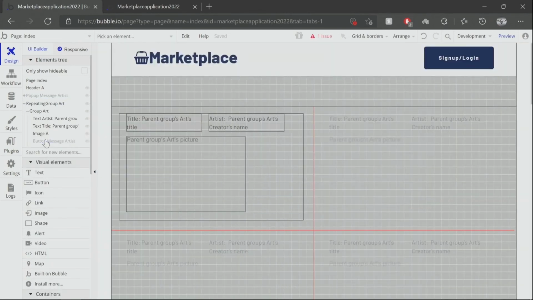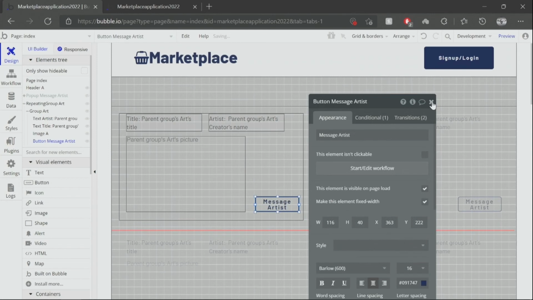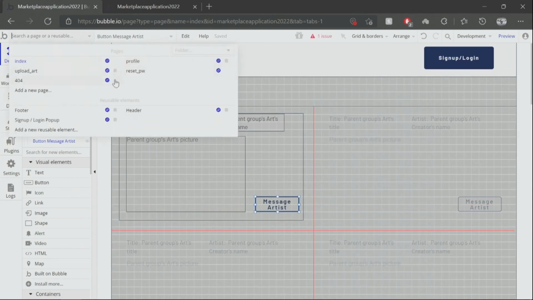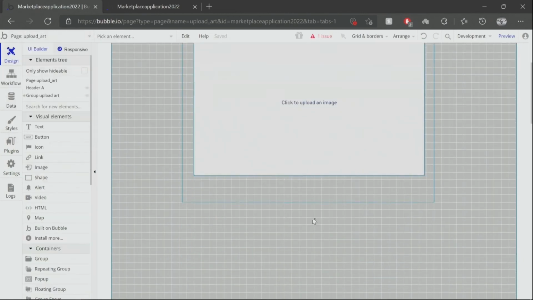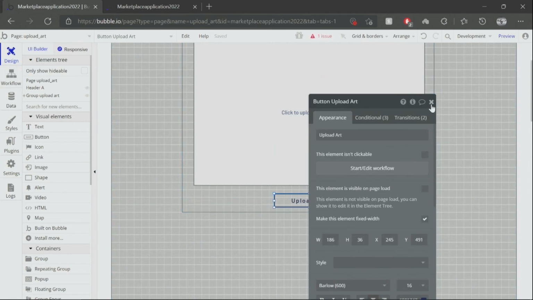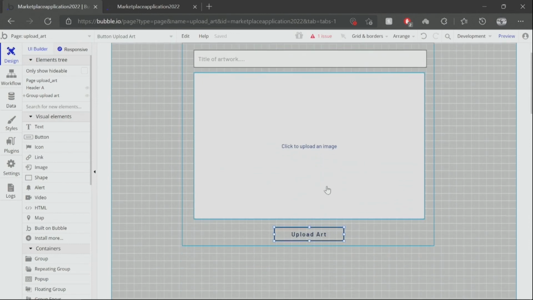Now the reason why this keeps going out is because the element is not visible on page. We'll just click that and then this should be permanently there. What we can do is just copy that, go to our upload art page, click our group and paste it in there. That should be our art. So upload art. And yeah, that completes the design aspect of it.